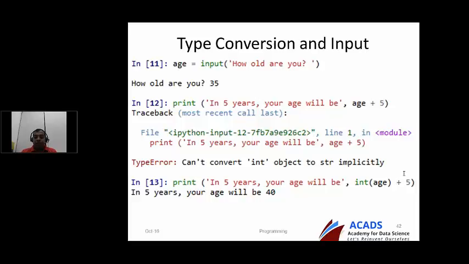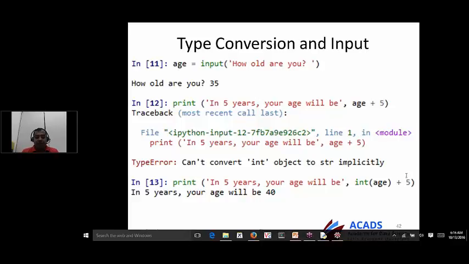So we can force it using explicit type conversion. For example, in this case, if you want age to be an integer, you can write your prompt the way I am sending on chat.